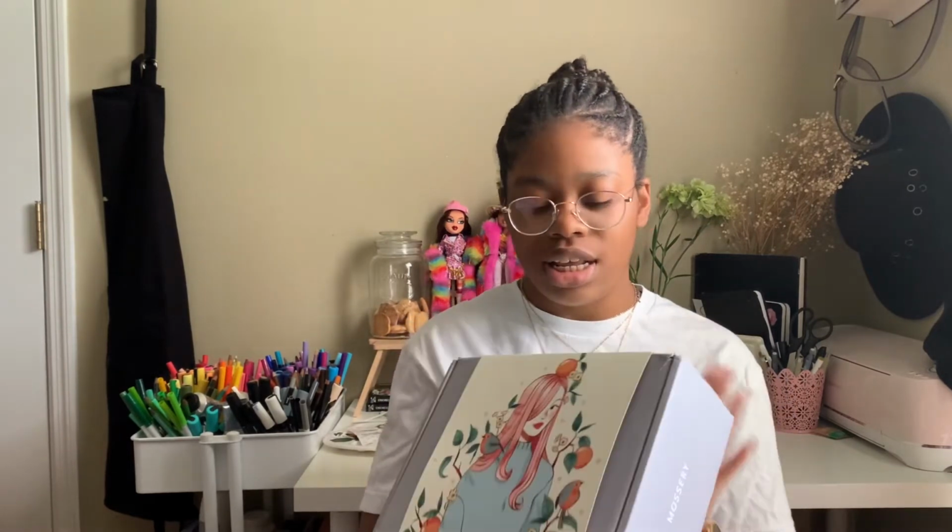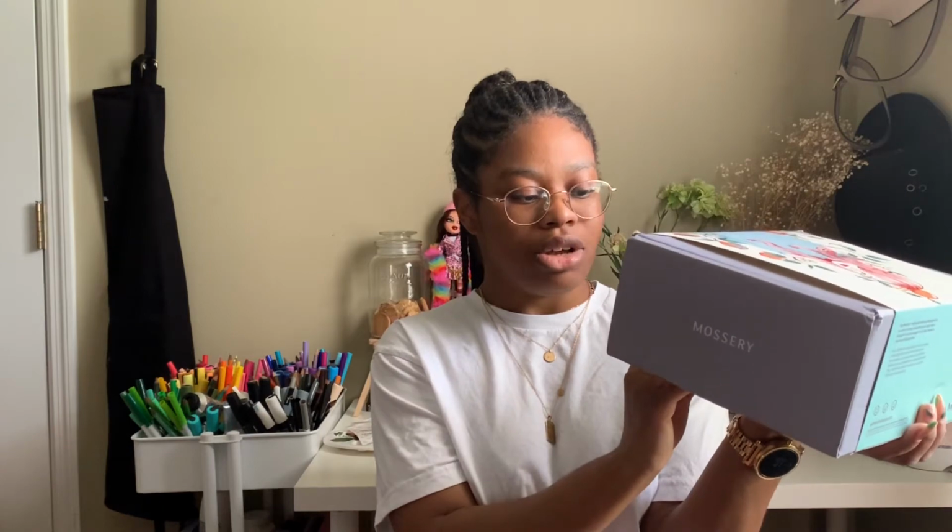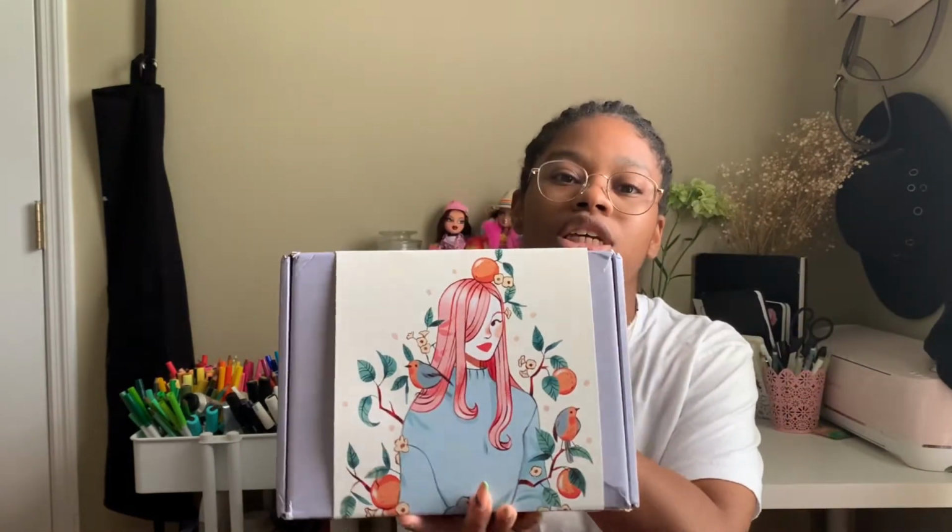an art kit. This is the art kit from Mossery Co. This is from a French artist named, oh my God, I will always get her name wrong, Sibline Mionette on Instagram, who I've been following forever. I'm always going to say her name incorrectly, but she is a beautiful artist that I've been following since I started my art Instagram in 2017. I absolutely love the way she draws and the way she paints. And again, she uses gouache, so she collabed with Mossery Co., who I like.